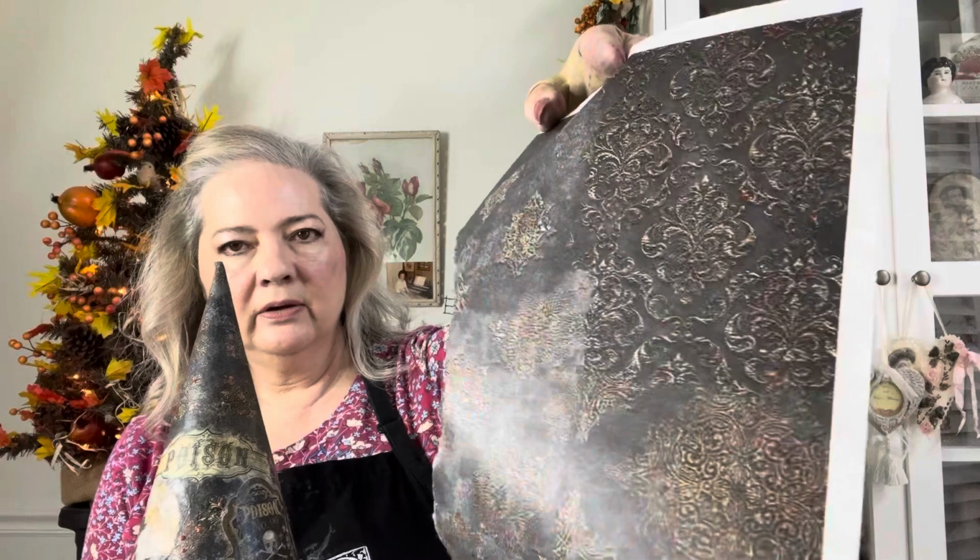Hi, I'm Kimberly with My Victorian Heart, and we're back with part two of our Halloween witch hat decor made with Decoupage Queen Rice Papers. Where we left off, we wanted to start doing some embellishments, and we had decoupaged this with several rice papers by Decoupage Queen. We used Decoupage Queen's beautiful new black patchwork, which is right here.